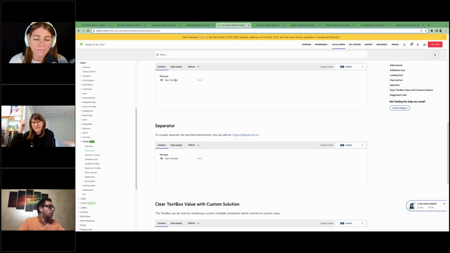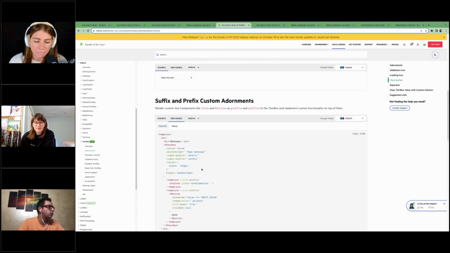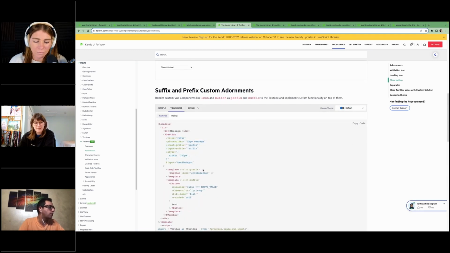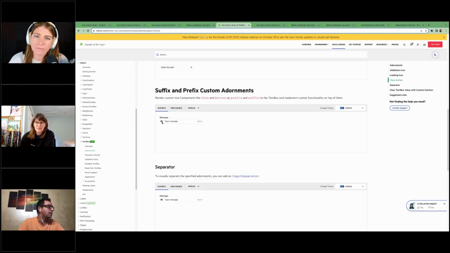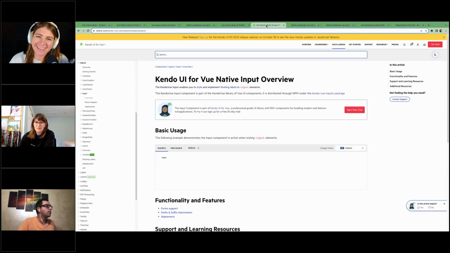Here is the text box that we shared. I will just show you how. Here is a little bit of the source. Here is the component, and we have the templates for the prefix and the suffix there. We have the button as a suffix and an SVG icon as a prefix. So here is the button, and that's how easy we can have a customizable text box. And here is just the input style with the components, but that's a very important component too if you are doing forms.